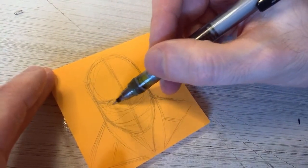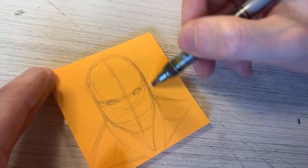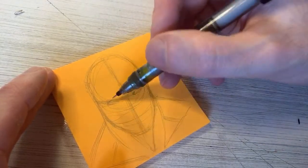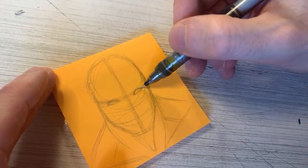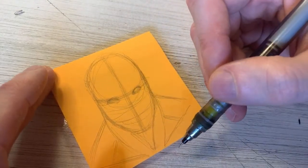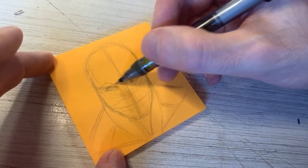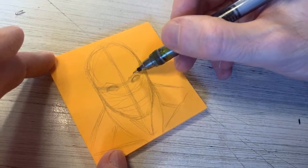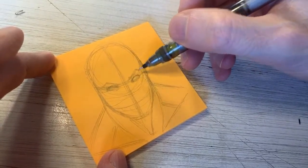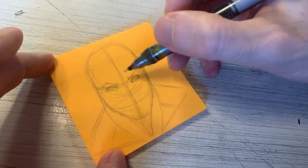I always like to figure out where the eyes are first, because I think we connect with the character's eyes. No matter who the character is, even in real life, the eyes are the window to the soul. They can say so much — they are so expressive. If eyes are the window to the soul, the eyebrows are the awning to the soul. And he has really bushy eyebrows, so I really want to flare those out.